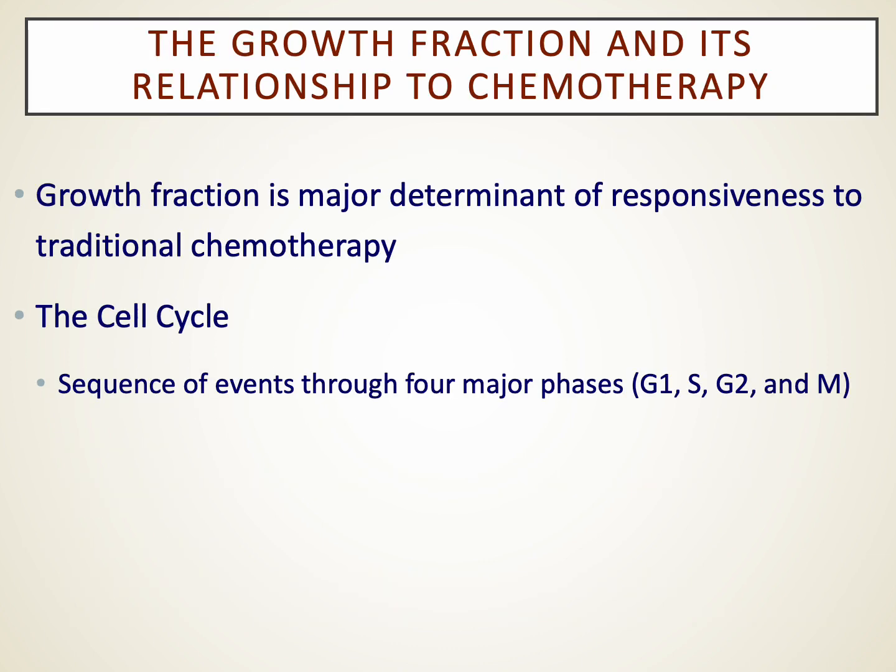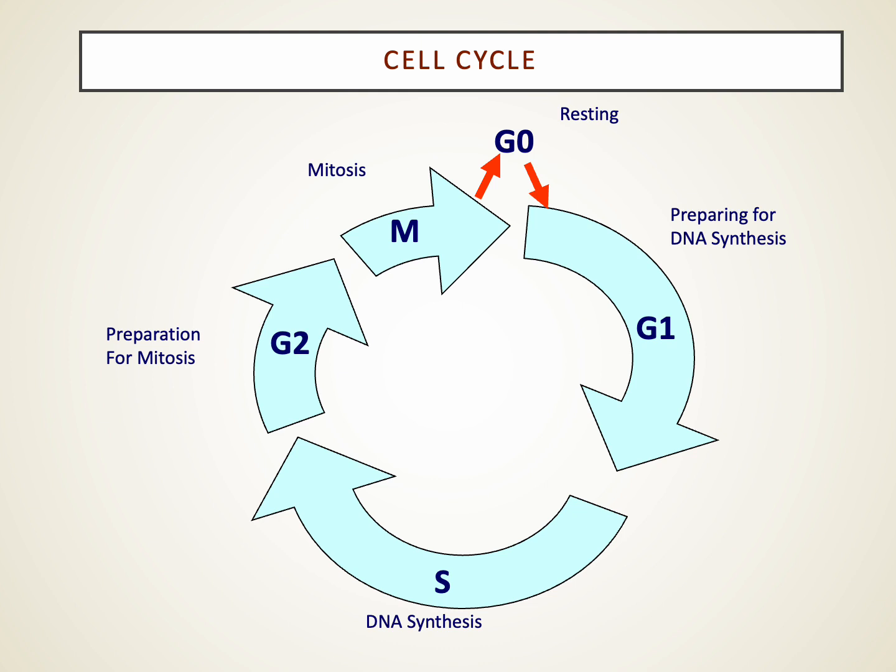So as we look at that, one of the things we think of with cancer cells is that they're rapidly dividing. And you may remember from basic biology the cell cycle, the G1, S, G2, and M phases. That's depicted here. And you might remember that most of our cells, if they're not rapidly dividing cells, are in the resting phase of G0. But when they're preparing for DNA synthesis, going through DNA synthesis, preparing for mitosis, and actually going through mitosis, those are the points where many cancer cells are in one of those states, whereas many of our other, particularly not rapidly dividing cells, are in more of a resting state.